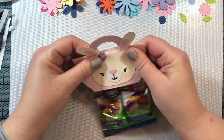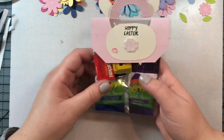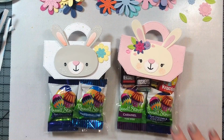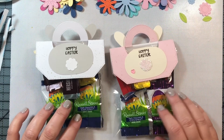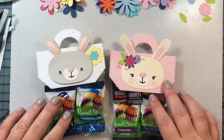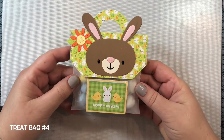So I showed you that 3 times because I think that this method of using the washi tape and then the score tape works really well, because the worst thing would be if you make 30 of these bags and then they start to fall apart. So I just wanted to share with you a method that was really successful for me in terms of getting bags that don't fall apart. So let's take a look now at the other bags I created off camera.